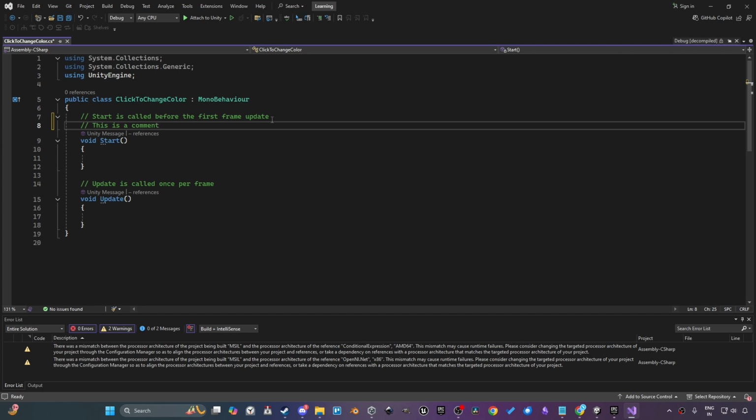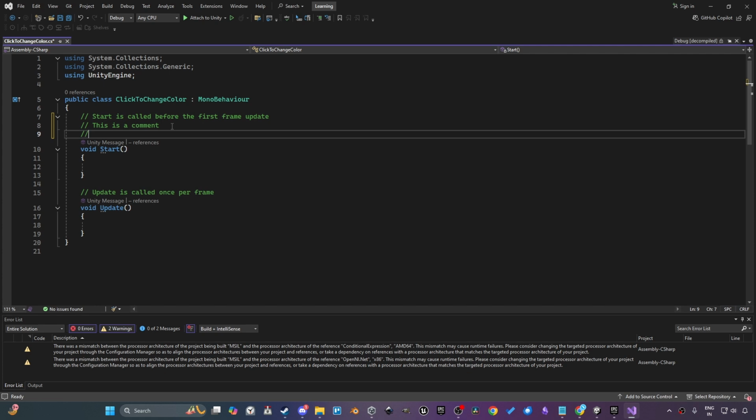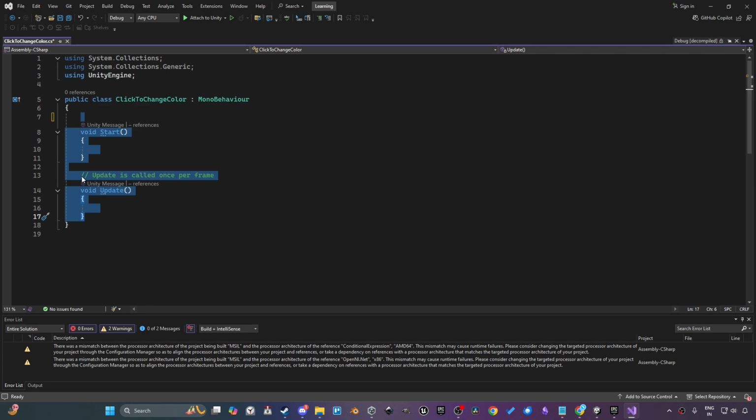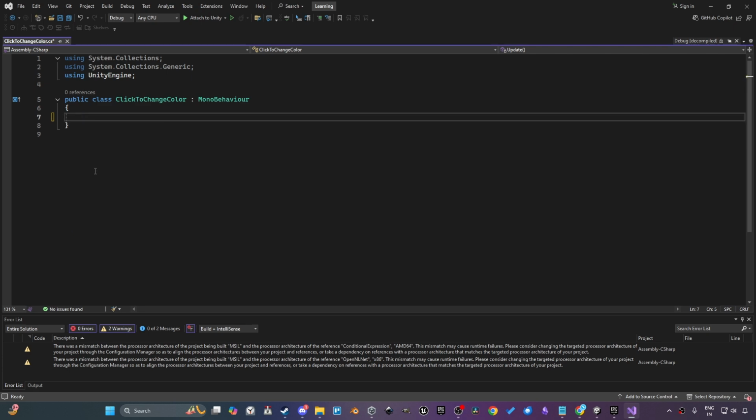This is just for notes and won't be considered in the code itself. It is not considered syntax, and you can create multiple lines of comments. So that's basically about comments. We won't be needing these two methods here, so I'm going to delete them.